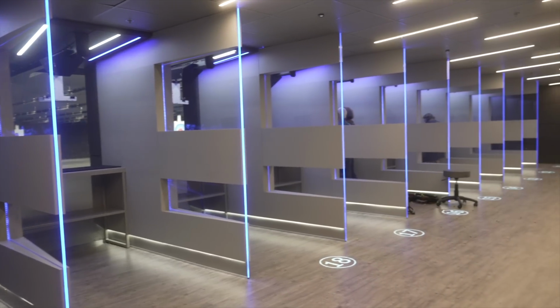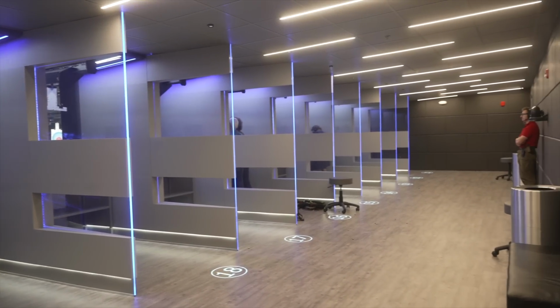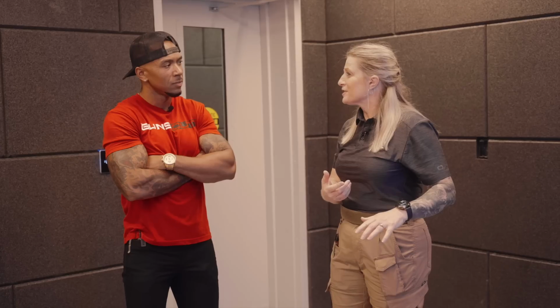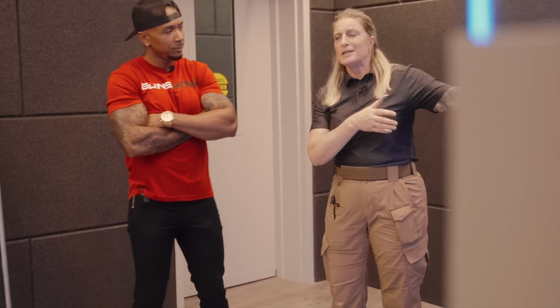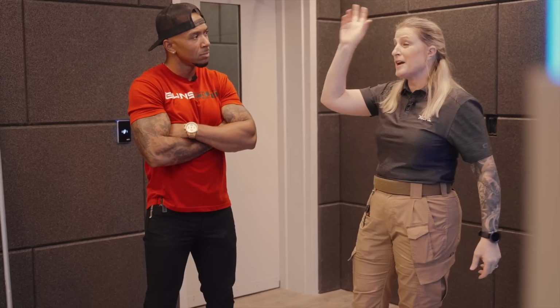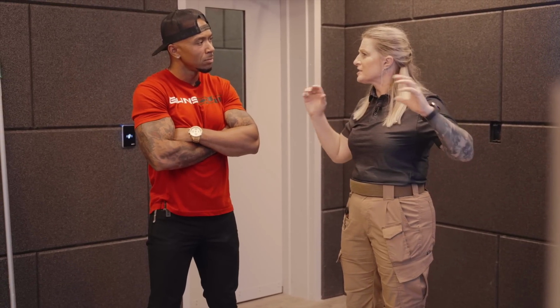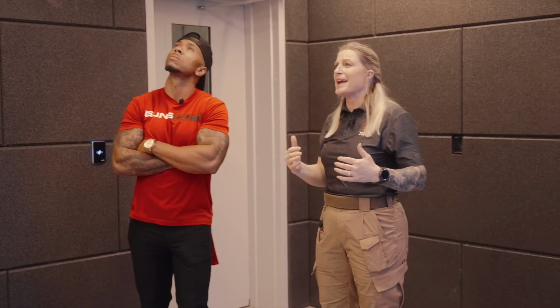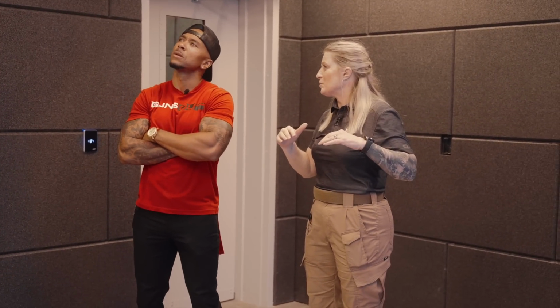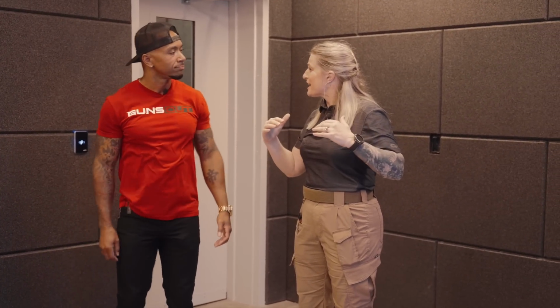Okay, okay. So the air conditioning system and the air filtration system in here is different than anywhere else. You know how you usually have those ranges with the big blower in the back, makes a lot of noise, and it sucks the air out the other end? Okay, well this is much different. This is actually air that's almost in like a big sock, and it's dispersed through these tiles that are laser cut. It's almost like having an upside down air hockey table. And it kind of filters down.